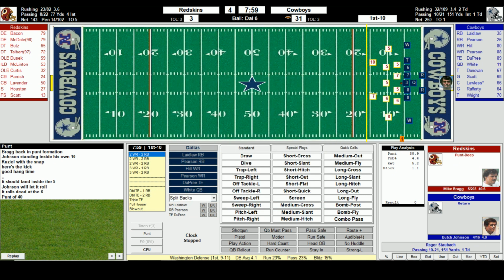Roger Staubach's day is done. Tony Dorsett's day is done. Robert Newhouse's day is done. Hill, Pearson, and Dupree will stay in. But Danny White comes in. This is the first time in the entire replay that both quarterbacks sat. Staubach not for performance, although he didn't have the greatest of days, but because you don't want to get him hurt.